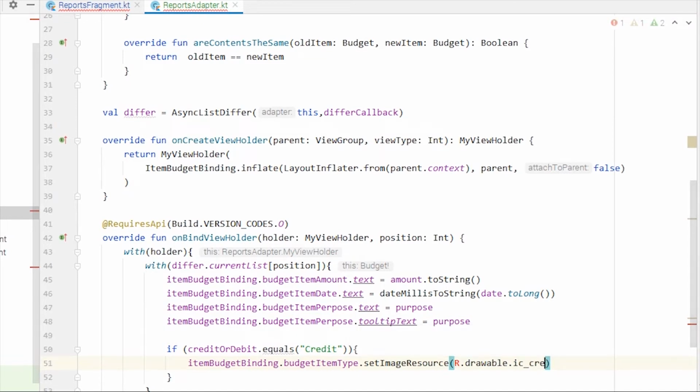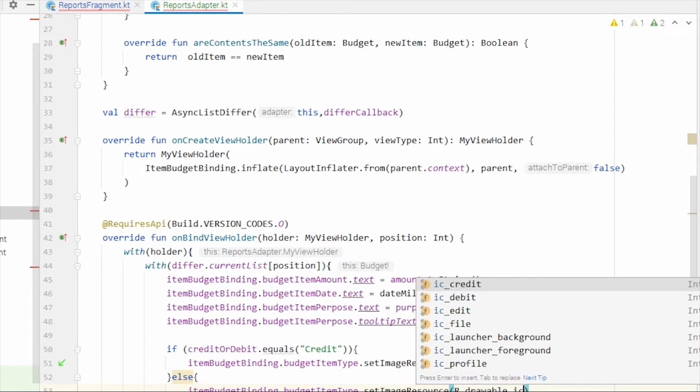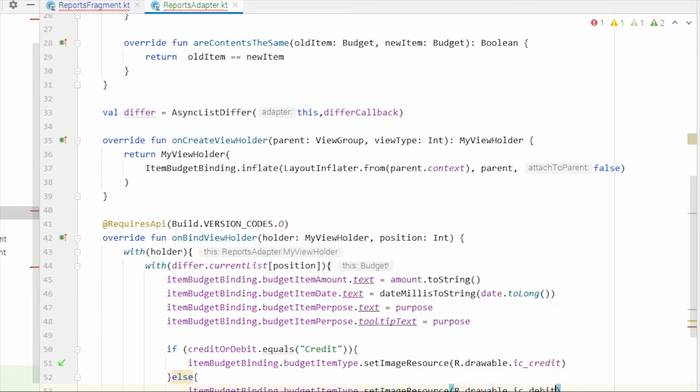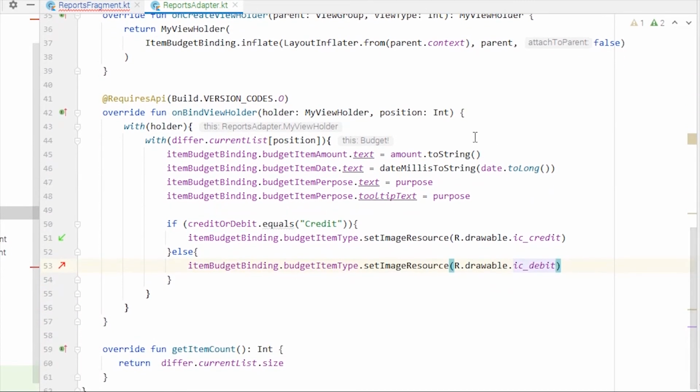Okay, we need to import R ic credit. There we go. And else itemBudgetBinding.budgetItemType.setImageResource R.drawable.ic_debit. And that's it. We don't really need to do anything else, and we can run this.